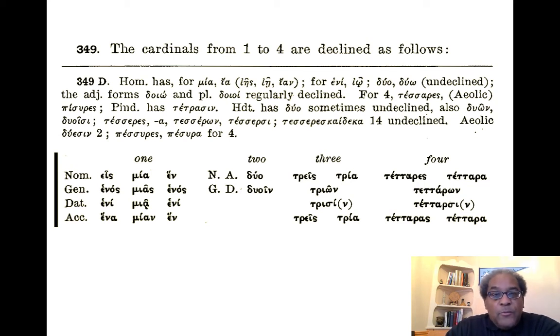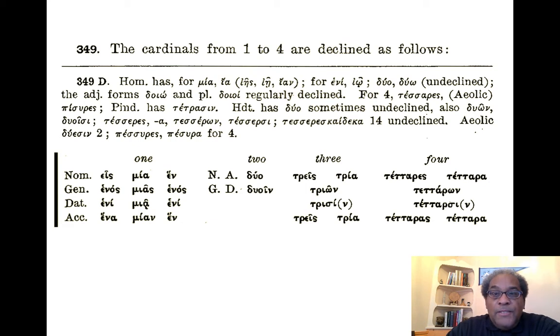1, of course, is the strangest one. Heis, mia, hen in the nominative. Henos, mias, henos in the genitive. Heni, miai, heni in the dative. Hena, mian, hen in the accusative. So pretty straightforward. In the neuter form, hen, the nominative and the accusative will always be the same, but somewhat strange that the feminine goes to mia, mias, miai, mian.